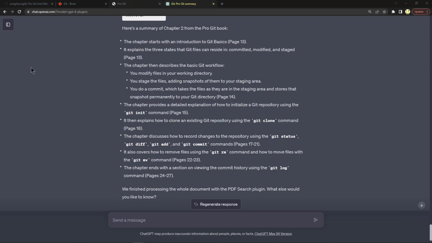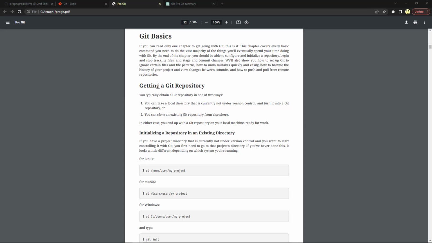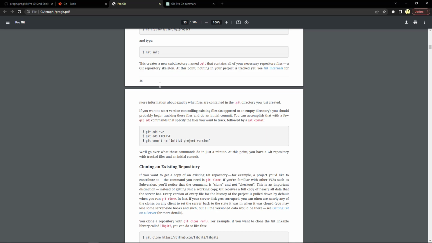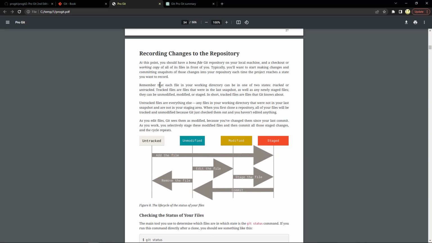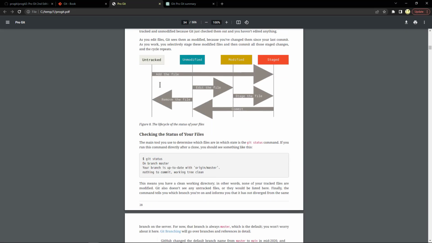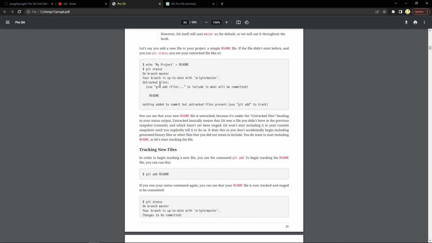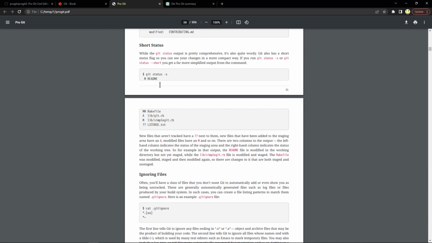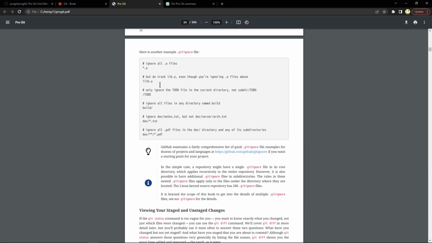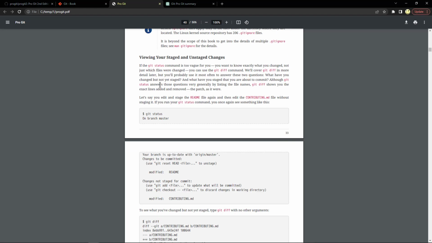So let's go back and take a look at chapter 2. So here we have the information about Git basics, getting a Git repository, initializing a repository, cloning an existing repository, recording changes to the repository, and explaining some of the details about that, getting the status of your files, tracking new files, staging modified files, and various other information.